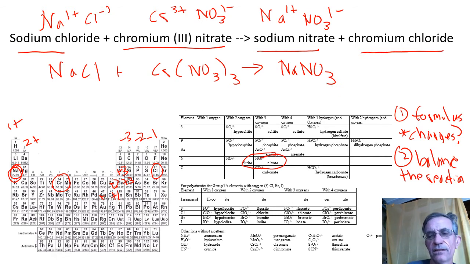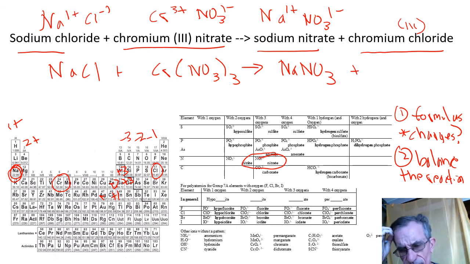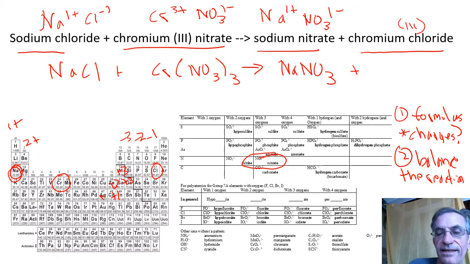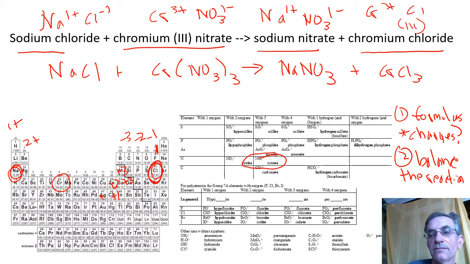All right. Now what about the last one? Oh, I left out something here. It should be chromium 3 chloride. I left out writing the 3, didn't I? Sorry about that. What's the formula for chromium 3 chloride? All right, I'm going to take a little pause. Can you figure that one out? I hope you know it is CrCl3. How did I come up with that? Chromium is Cr and 3, chromium 3, chloride right here, minus 1. So when you put them together, you need 3 chlorides, don't you? So it would be CrCl3.